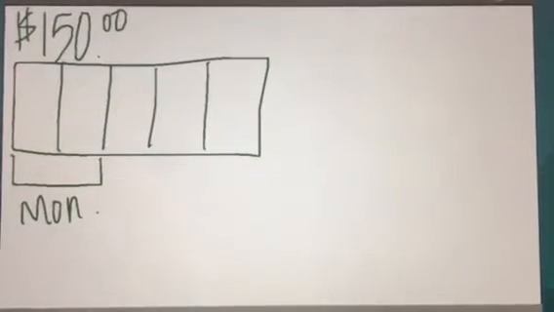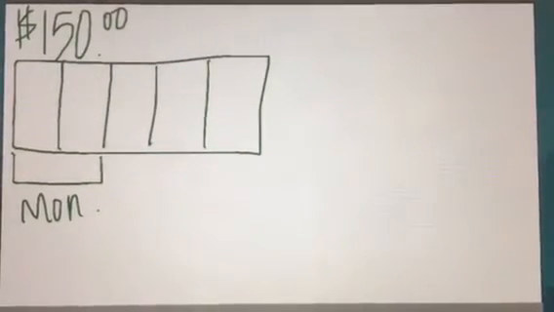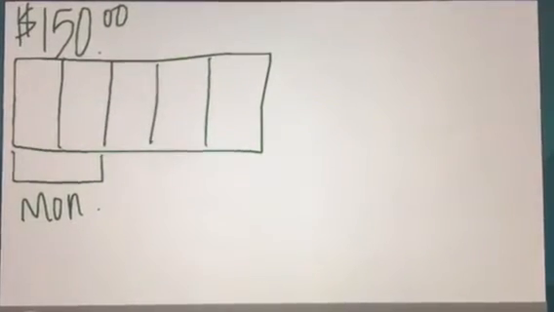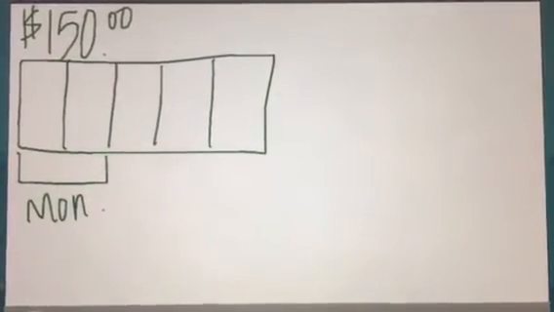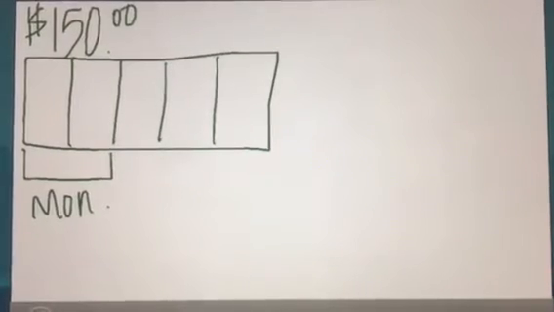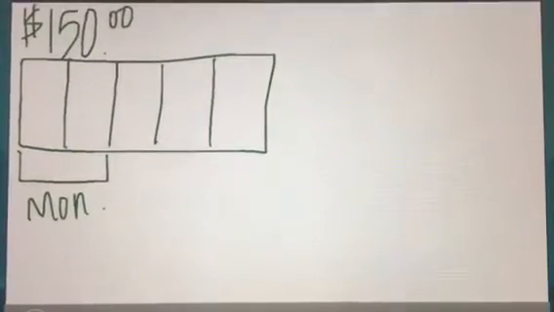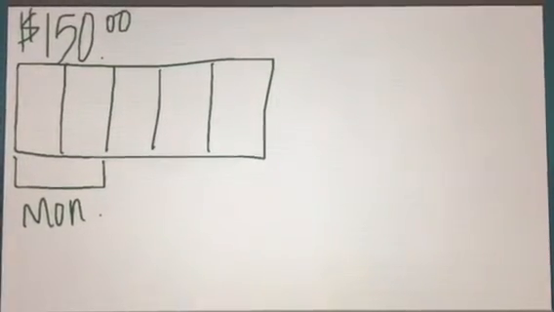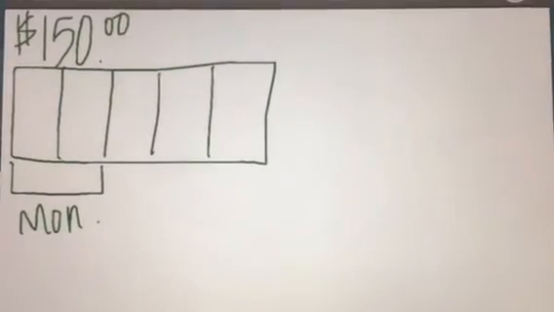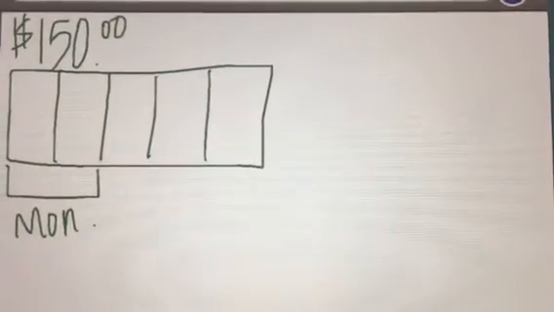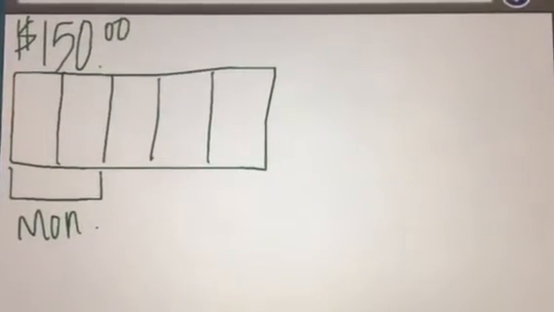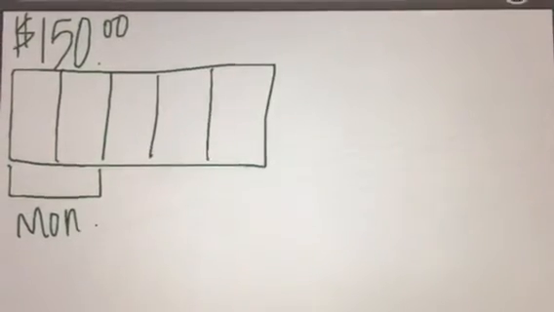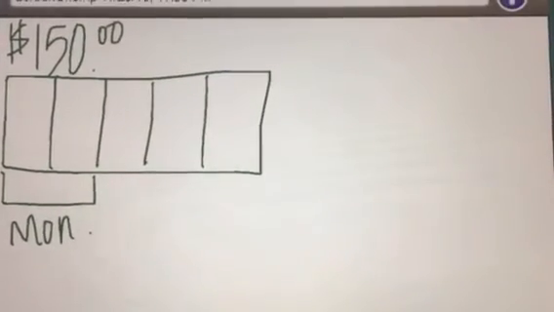Right, so at this point, without even thinking about that last sentence, by drawing that bar model, if I know the total is $150, I should be able to find out how much one part is. I can do this a couple different ways, right? I can divide by 5 and find out that each part is 30.